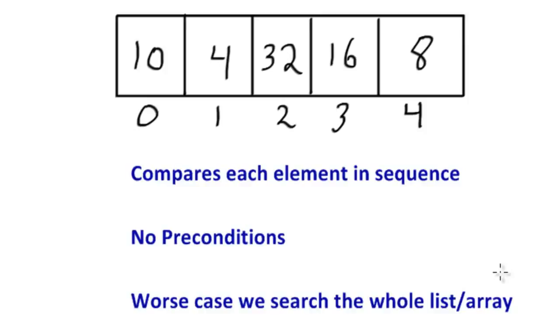Of course, we can always get lucky and find the thing that we're looking for in the very first element of the array. If we were searching for the value of 10, we would simply perform a comparison on the first element, and we'd be able to stop. So let's go over to Eclipse and code up our own version of linear search.